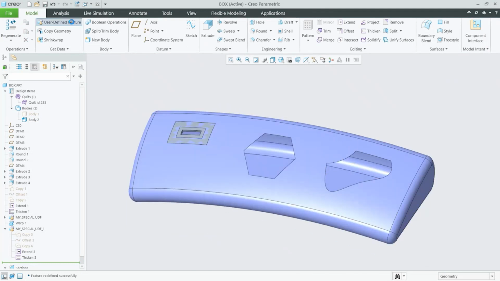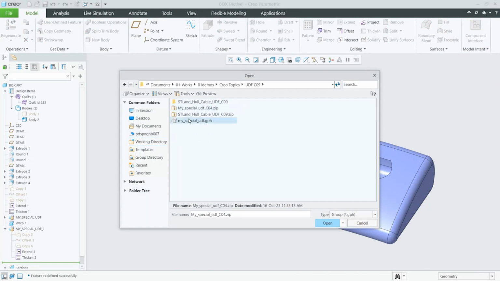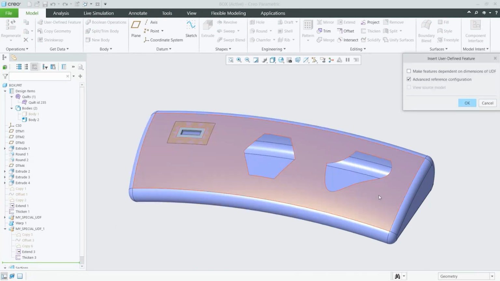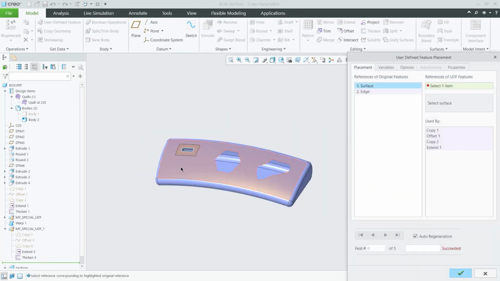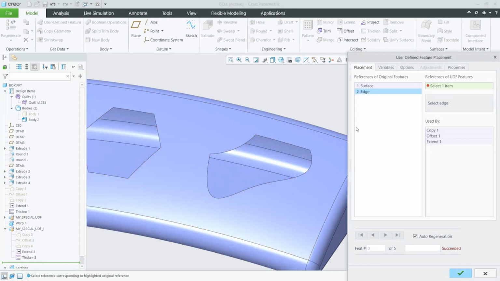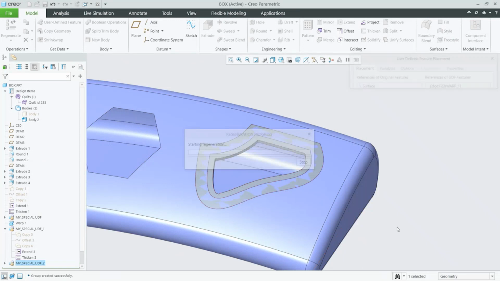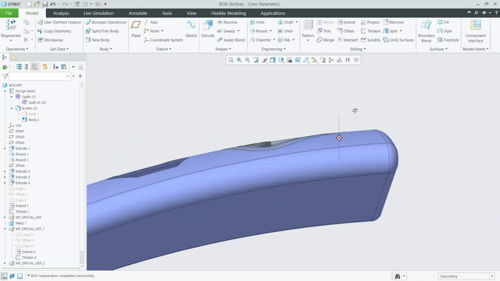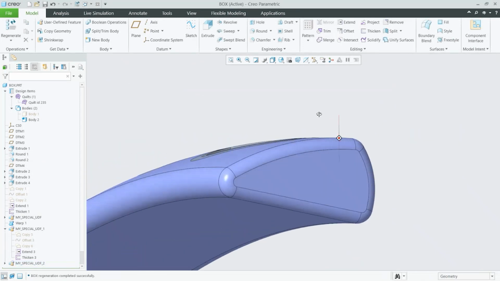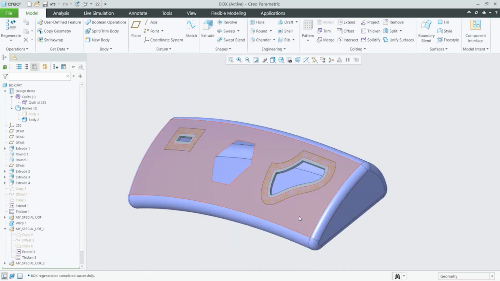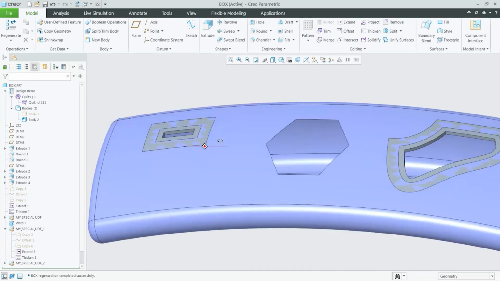Again, using the same UDF, trying to apply it maybe here, on this different cut. Select one edge, we form on it, done. And notice the thicken, the solid, all follows the 3D surface.